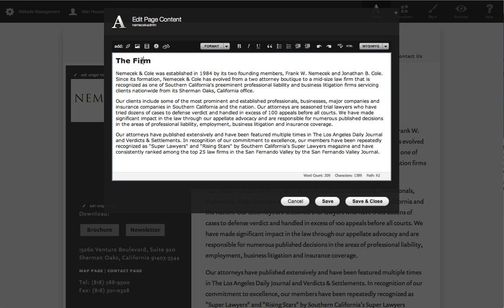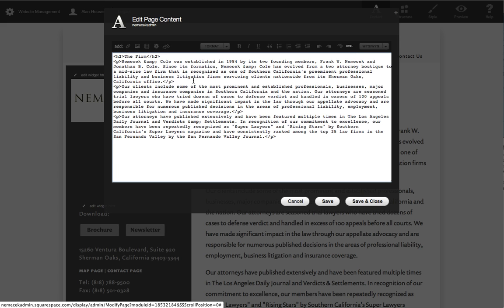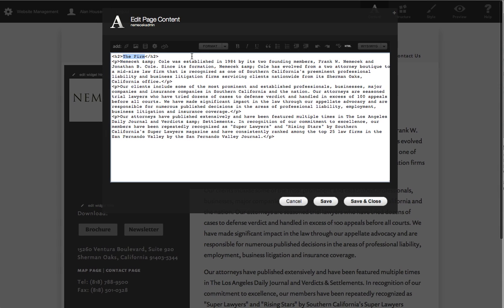All the page titles, I try to use an H2, or heading 2, for all of those. In Squarespace, if you click on it and look in the lower right, you'll see it says H2, really tiny there. You can also switch over to the HTML mode and see that the firm is wrapped in that heading 2.